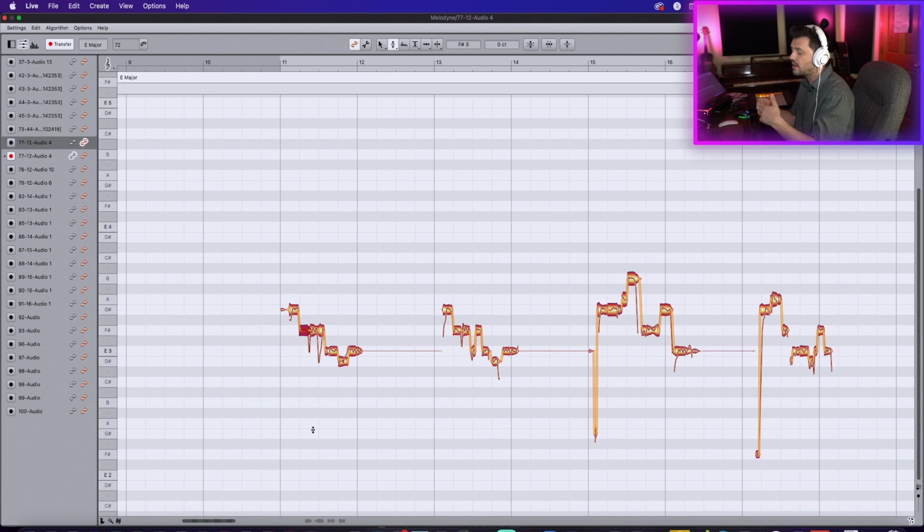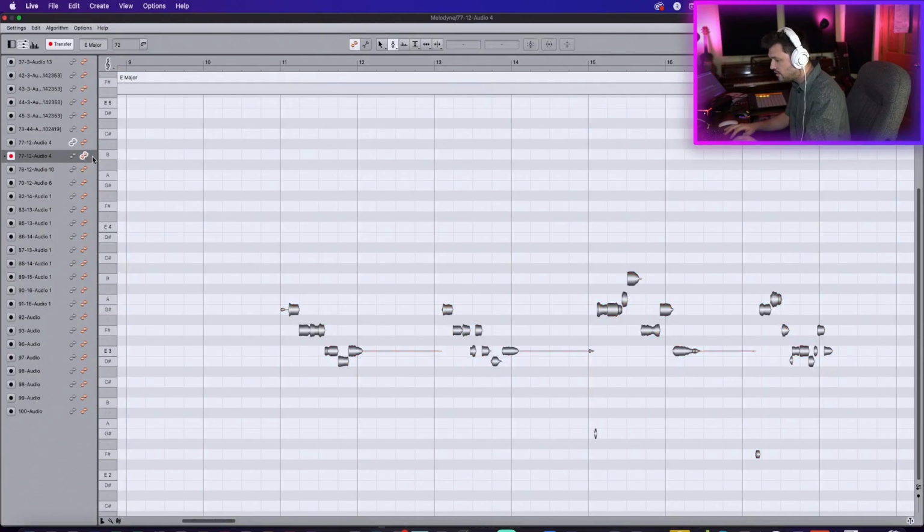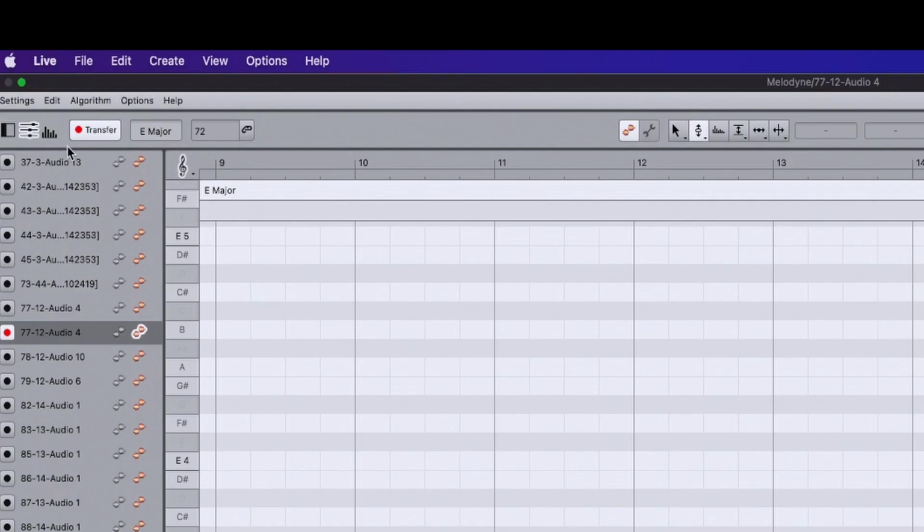Now the reason it's not making any sound when I'm doing that is because I have this track frozen. So editing this track does absolutely nothing to it. This track is frozen. Now, this track is the track we'll be recording on. I have transfer selected up here. Now let me draw your attention to a few info panels that you might find useful.